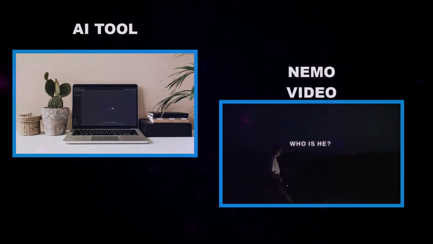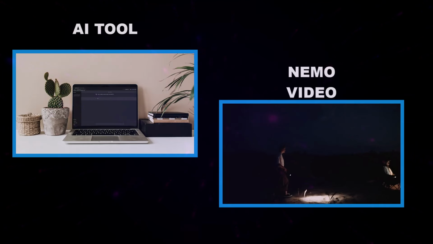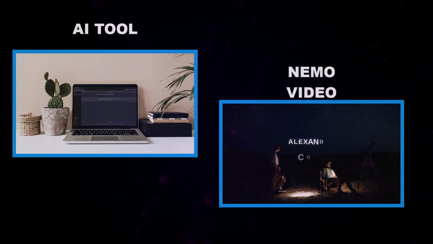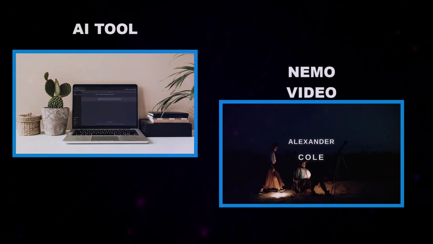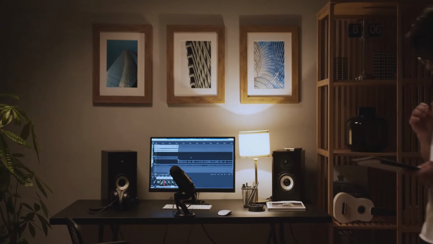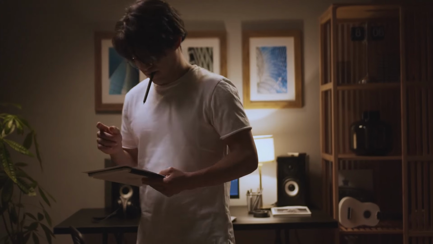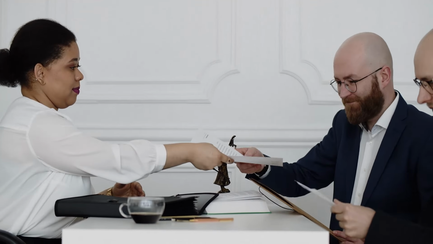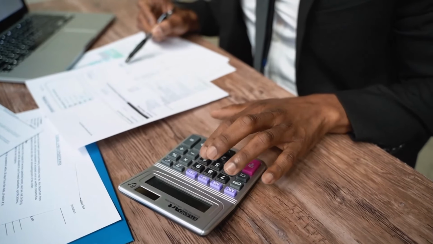Why this is different. Most AI tools generate videos. Nemovideo starts by decoding virality. That's a big difference. It's not guessing structure. It copies the workflow of professional creators through AI agents. That's why they call it decoding virality via video reverse engineering. This is an amazing tool for UGC creators, affiliate marketers, freelancers handling clients, niche experts scaling accounts.